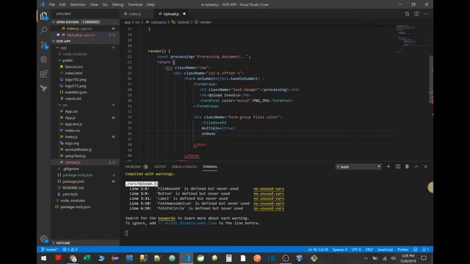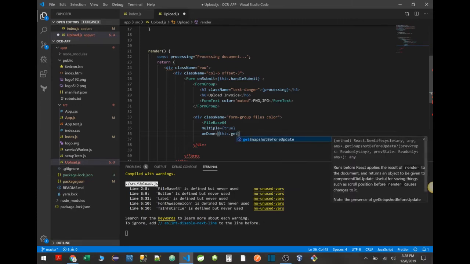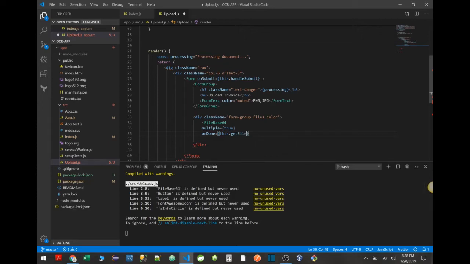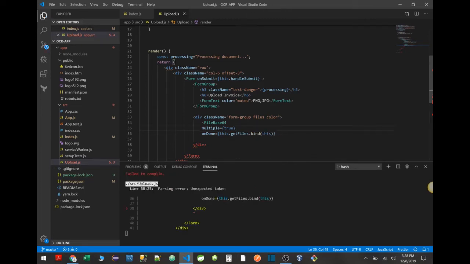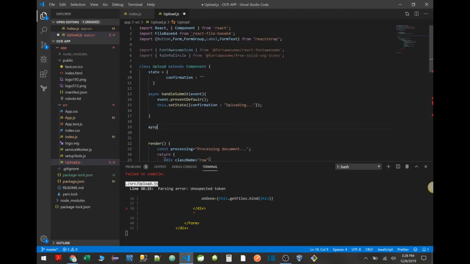Once this is done, we're going to call a function called getFiles, and we're going to say .bind(this), right? We're going to bind this because as we submit this application, as we send this file, we're going to make sure we don't lose track of this existing object, which is this, right? So by using this function, we are keeping track of this file and this method that we're passing to.